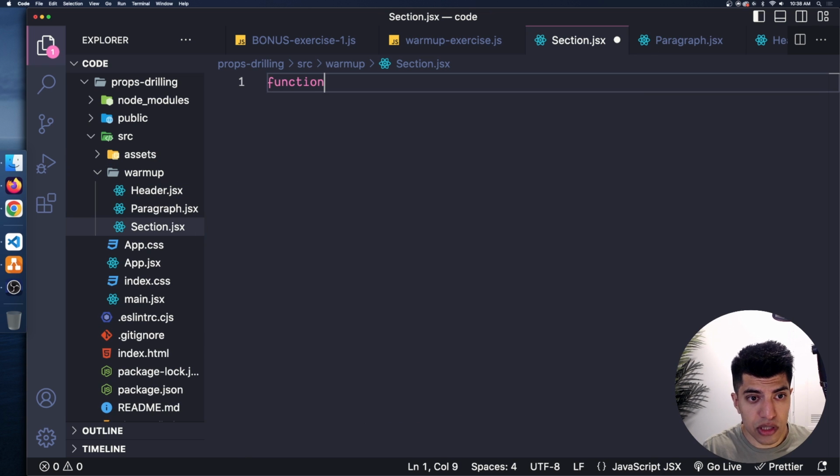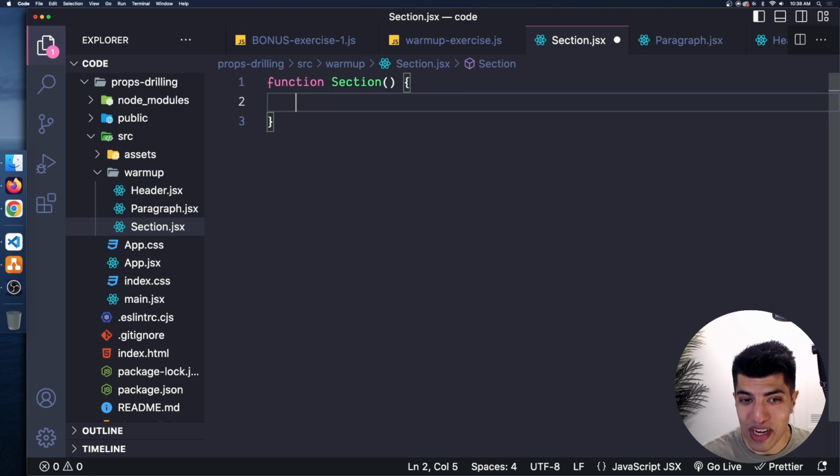I'll say function section. And if this feels tedious to you, that's a good thing. If you're doing this, you're like, oh my gosh, Nader, how many times do I have to create these components and export them and return JSX? We're doing this over and over and over again. Partially, honestly, that's by design so that you can get your mental model ready for this and muscle memory building in your fingers, just doing the same thing over and over again repetitively.